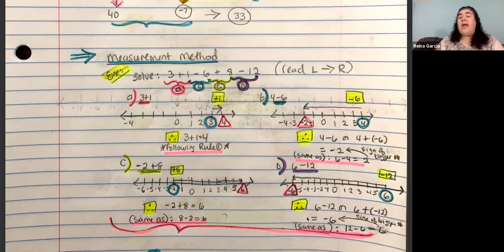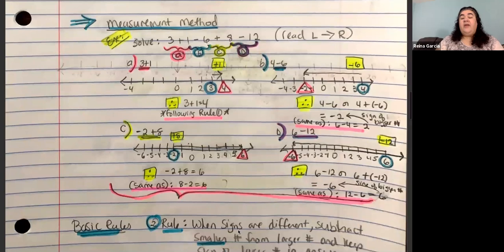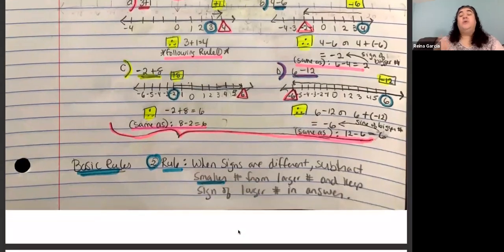Whenever we were adding together, as you saw in the second example, two numbers that did not have the same sign, we did the subtraction of the bigger number minus the smaller number, and then whatever we got as an answer, we kept the sign of the bigger number. Here in 6 plus a negative 12, 12 was the bigger number, so we kept the negative sign. Over here, in 8 minus 2, 8 is the bigger number, and it was positive, so we kept the positive sign. And there you have it. That is the second basic rule that drops out.